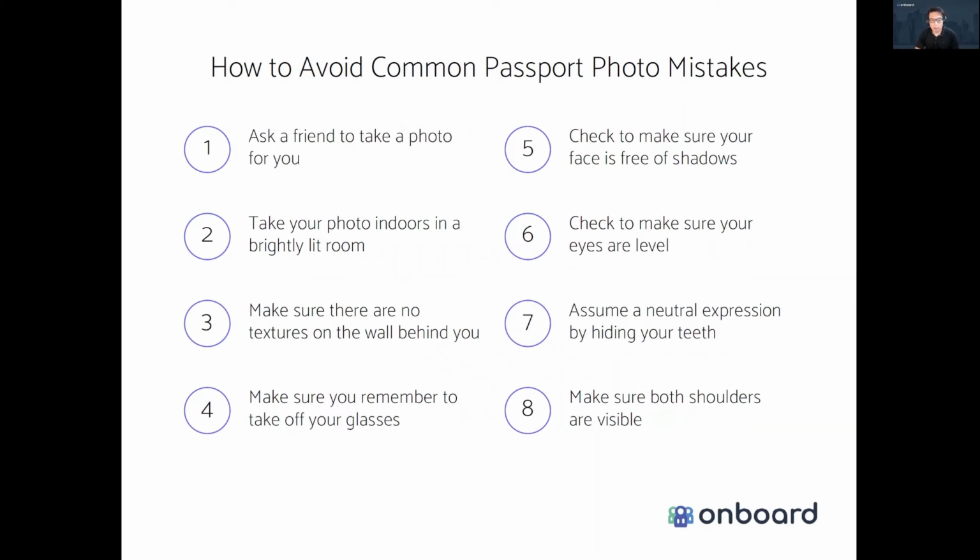Number 6 seems easy, but is actually somewhat difficult to notice until you're cropping your photo and you realize that your eyes aren't level. Another way to quickly check alignment is to look at your nose line and make sure that it is perfectly vertical and centered in the photo. Number 7 is always a confusing one. Can I smile or not? We always recommend that students assume a natural expression, and the easiest way to do that is simply by hiding your teeth. Finally, make sure that both your shoulders are visible and that you're not too close to the camera.